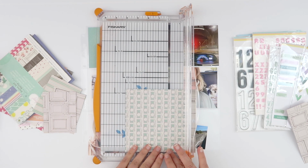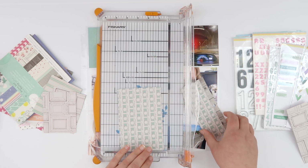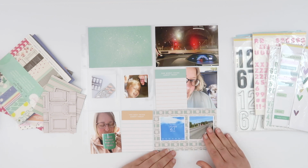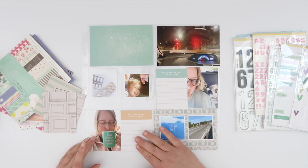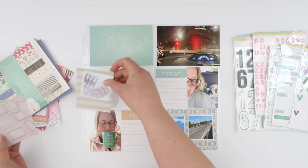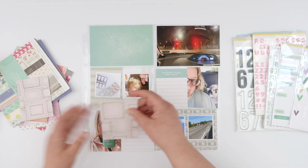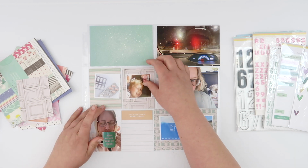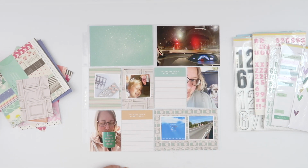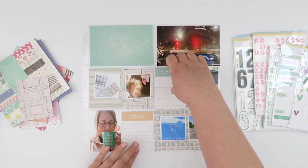I picked a really heavy, dark kind of teal for the top, just to balance out that really dark photo. It was very early in the morning, so a very dark photo. It needs something a little bit heavier to balance that out. And I'm going to try and keep the rest a little bit on the lighter side, just so the whole thing doesn't become overwhelmingly heavy.